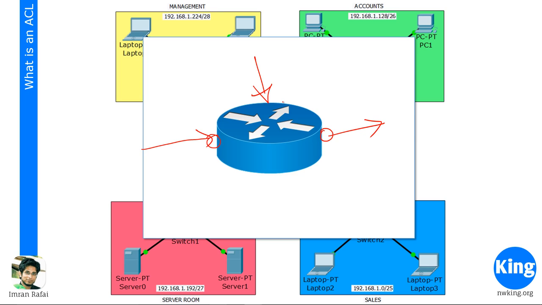Just remember, ACL filters can be applied on an interface while coming in, in direction, or while going out. That means when a packet comes in, this interface will look at the parameters through which you want to match, right? If you think about ACLs, it is like you have these invite only events, and you will have somebody at the gate who looks at a guest list, and only people who are part of that guest list are allowed inside, right? So similarly, ACL is a list, a qualifying list. You put all the qualifying parameters.